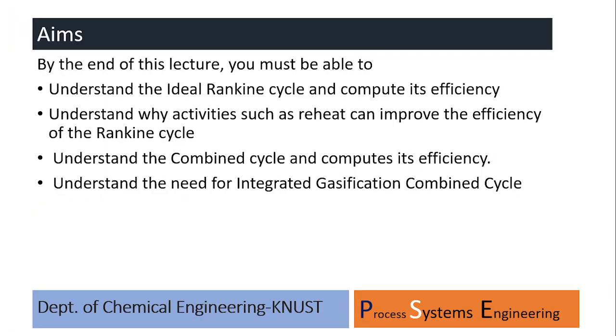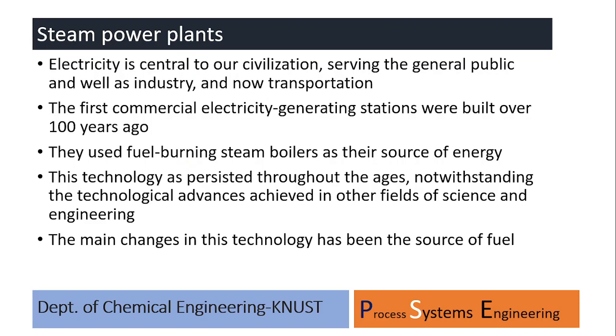So at the end of the lecture, you should be able to understand the ideal Rankine cycle and understand why activities such as reheat can improve the efficiency of the Rankine cycle, and then understand the combined cycle and compute its efficiency, and then the need for integrated gasification combined cycle. So today what we'll do is that we would look at the Rankine cycle with a few parameters. And then I would make another separate video so that this one doesn't become too long, and I'll use that to talk about the reheat and then the combined cycle, so we would get the understanding.